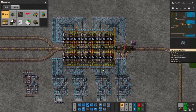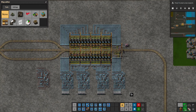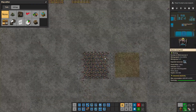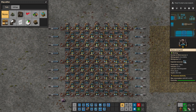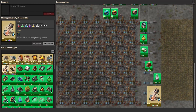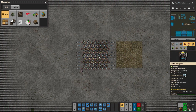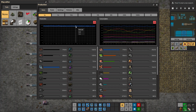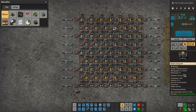Now, some of you might ask, oh my god, 20 lanes of material, how easy is it to get from one or parts? Now, I have made around here a setup to show you that while you do have to have increased mining productivity, it doesn't need to be extremely high. Here I'm having mining productivity 29 in an ore patch of about 10 million, and as you can see, the production is about 44,000 per minute, or about 16 and something belts out of this ore patch. What have I done here?